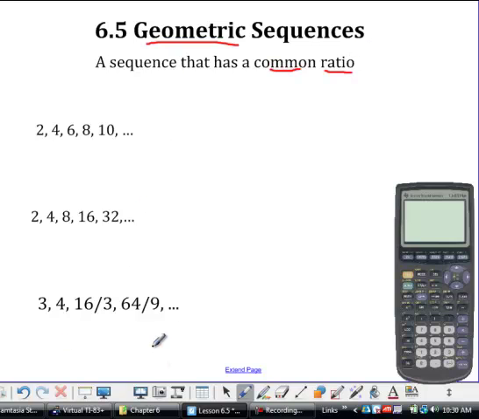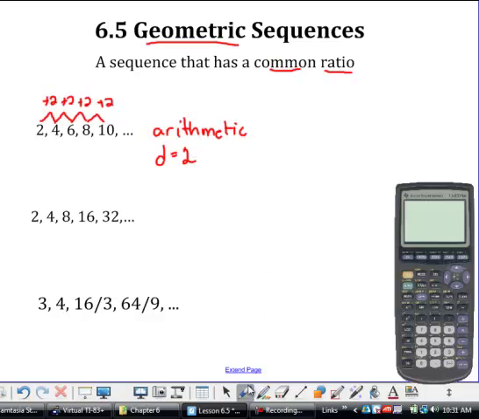So down here I have three sequences. Let's take a look at them, boys and girls. I have to first decide what kind of sequence I'm looking at. Arithmetic or geometric? What did I do to 2 to get to 4? I added 2 on. What did I do to 4 to get to 6? I added 2 on. What did I do to 6 to get to 8? I added 2. What did I do to 8 to get to 10? I added 2. So we have just figured out that this is arithmetic, because arithmetic means to add. And we found out that the common difference is 2.